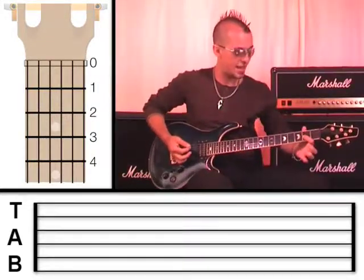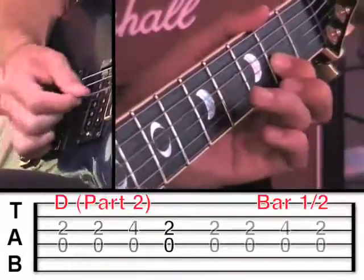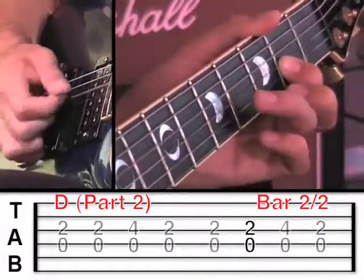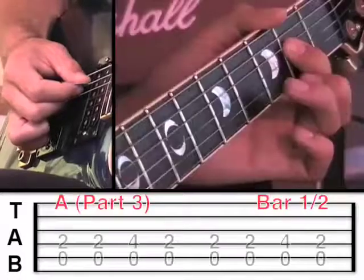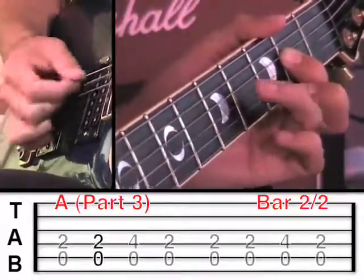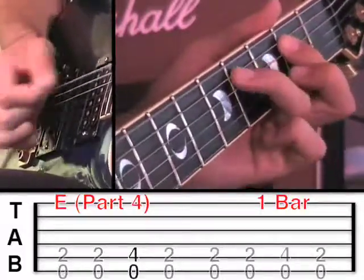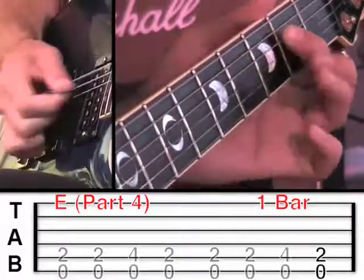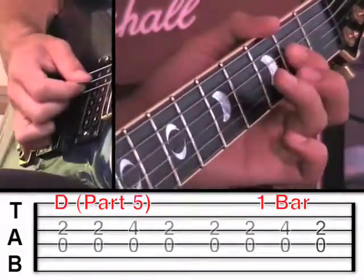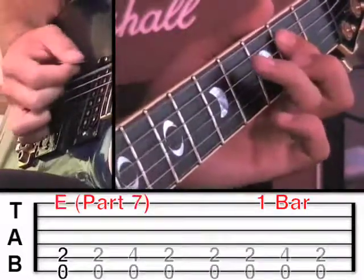So we've done the 4 bars of A, just to refresh your memory, on to 2 bars of D. To 2 bars of A. 1 bar of E. 1 bar of D. 1 bar of A. 1 bar of E.